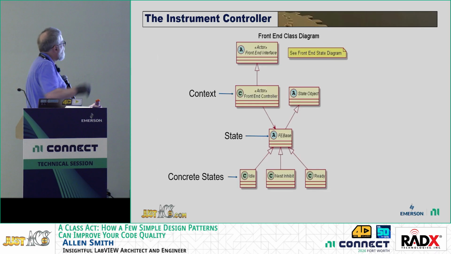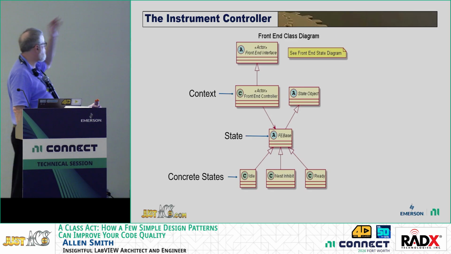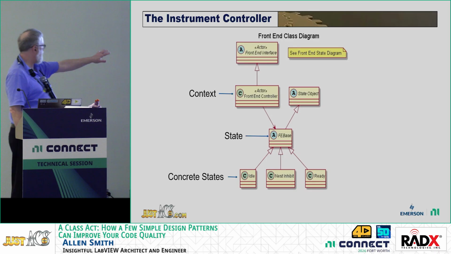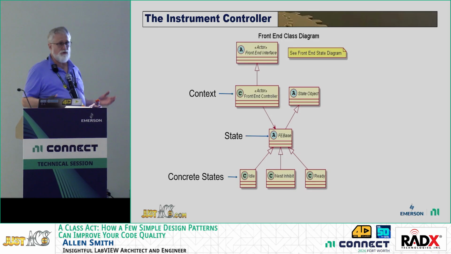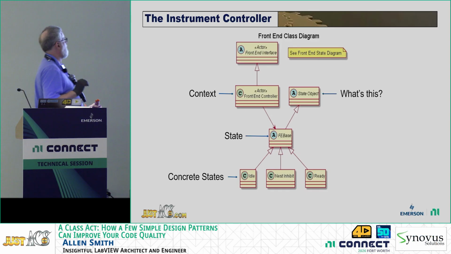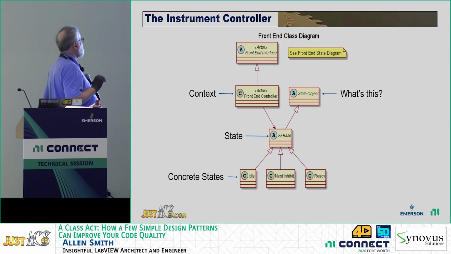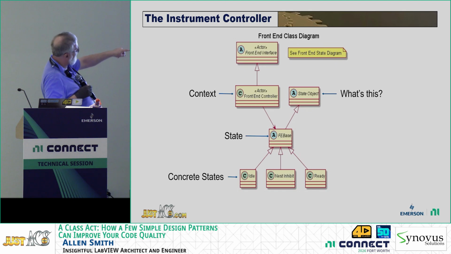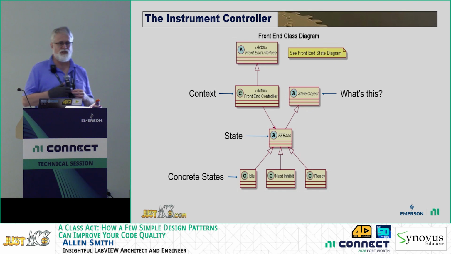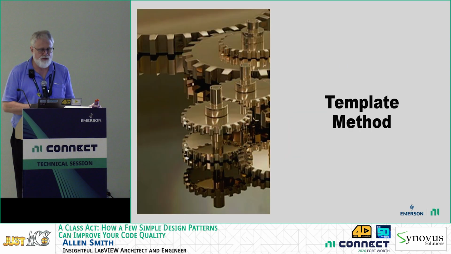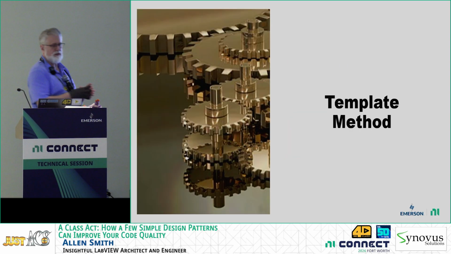So this was the instrument controller when I got done. As I said, it was an actor, not a queued message handler, but actors are queued message handlers. It had that state-based class. It had my 3 states when I was done, right? If you know UML, you know what this diagram looks like. What is that? That front end, FE is for front end. FE base inherits from something called state object, which is a class I hadn't talked about before. That leads me to my third pattern, template method.